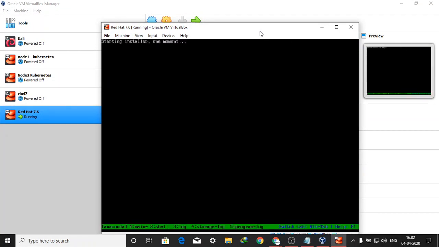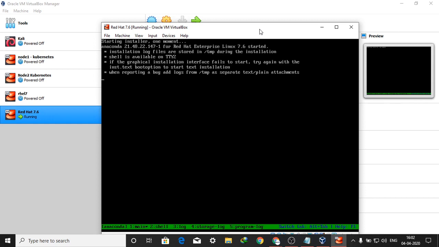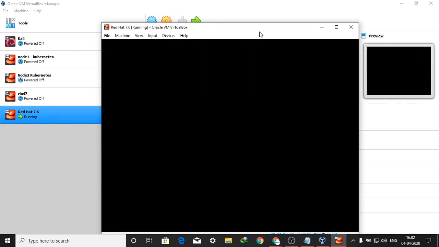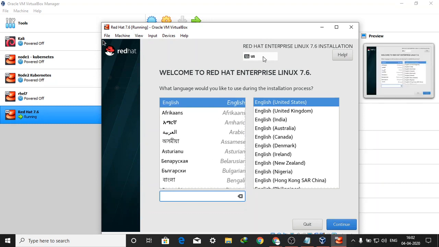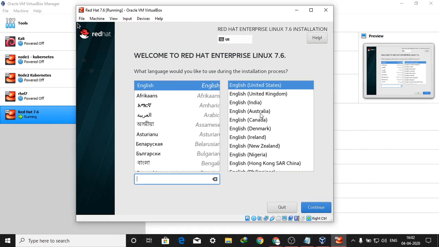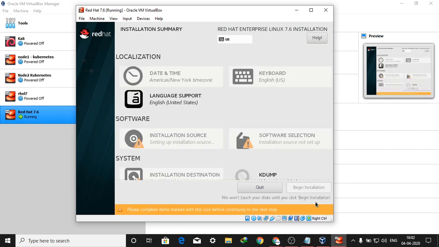And if you want only CLI mode, that is command line, I told you yesterday in the class, there are two modes, GUI and CLI. If you want to see all of the graphics of Red Hat, then you have to choose server with GUI. But if you want only a black screen, that is command line, then you just have to click on CLI. So now the first prompt we got is the language. So we have to select English. If you know any other language, you can select that also. It depends on you only.